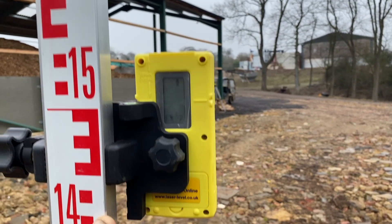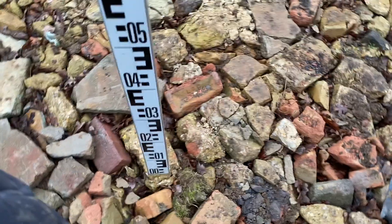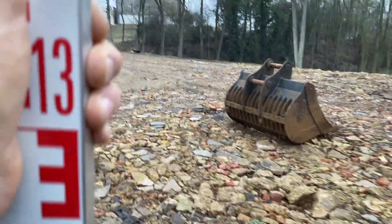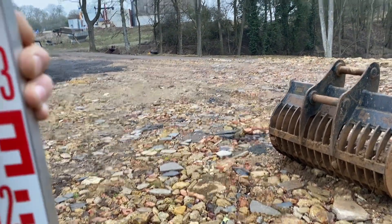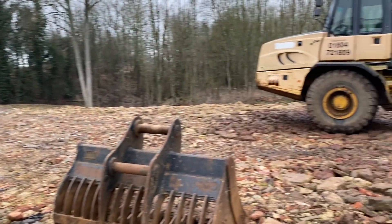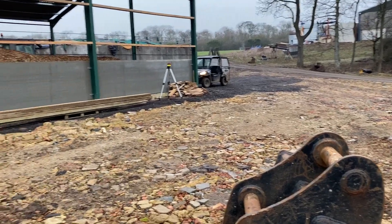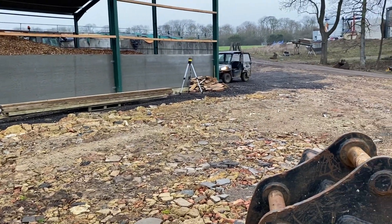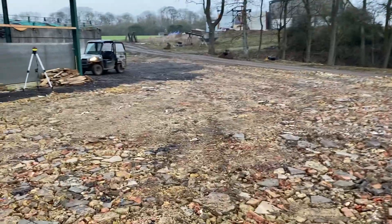I'm just lasering out this level. There's a fair old sink down below there - it's almost about a foot down through this middle section, all the way across. There's a bit of a dip in this middle bit and then it rises up to where the truck is. I'm going to have to get a little bit of fill in this middle section just to bring the level up. Then maybe I could tarmac half of it and just have log storage there, so we can sweep it down once it gets muddy, which invariably happens when you're bringing logs in.